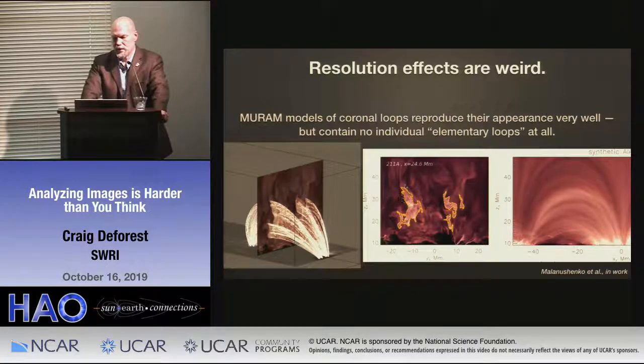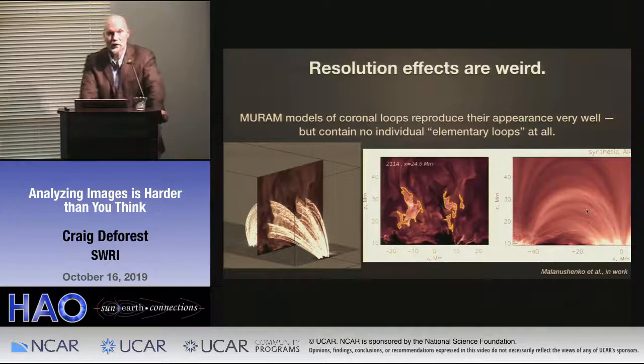So the yellow is sort of an outline of a feature, and these are forward modeled from densities in the model. And the key thing here is these vertical stripes are this loop system, right? There is no separate collection of isolated loops. Isn't that what you expect from this contribution?